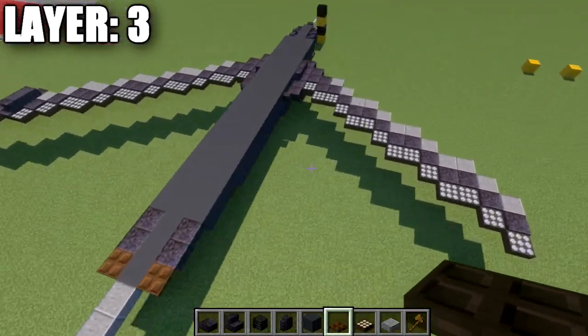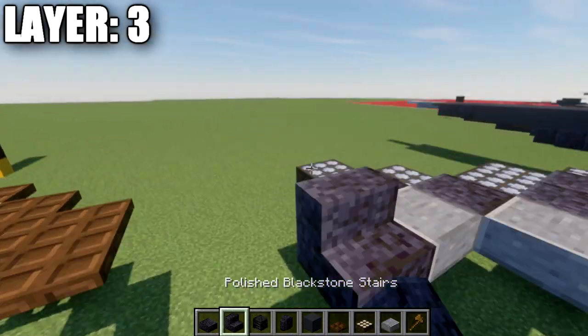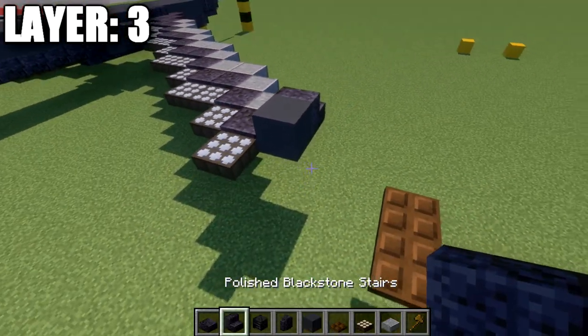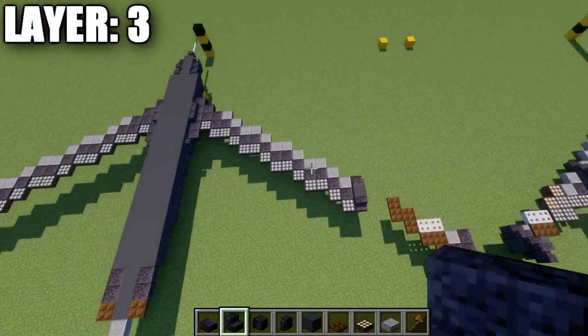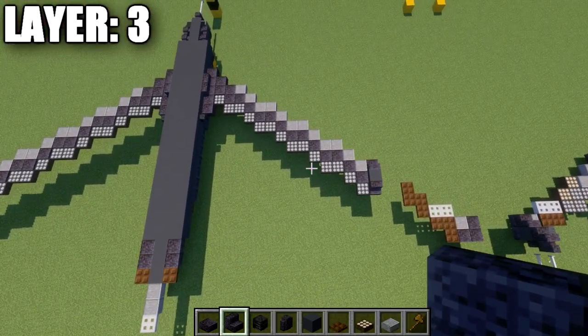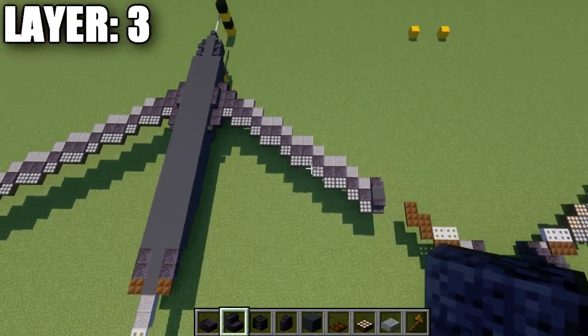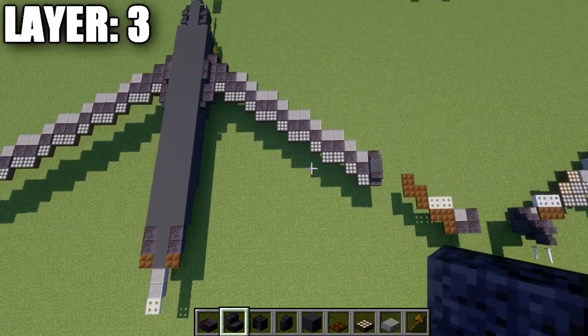At this point right here, we're going to go ahead and place down a polished blackstone stair, followed by a gray concrete block, and then a narrow polished blackstone stair. So, going ahead and give you guys an overview here of what we have so far. Just want to make sure everybody is on the same page. So make sure you go ahead and count how many you have. It's kind of an alternating pattern, so it's easy to count.